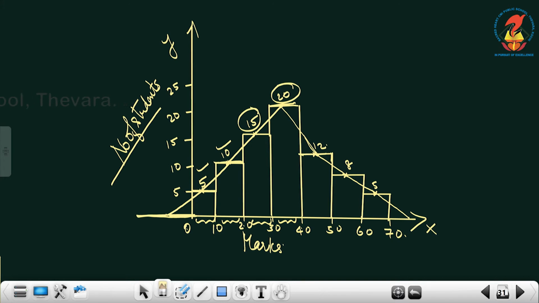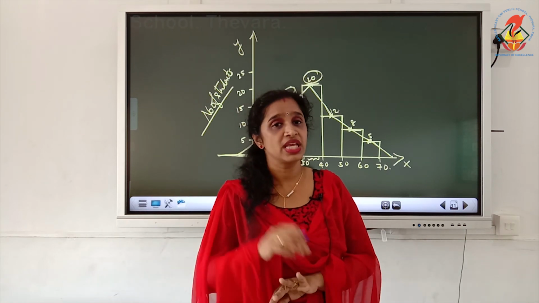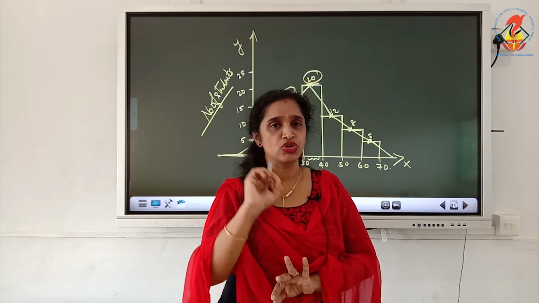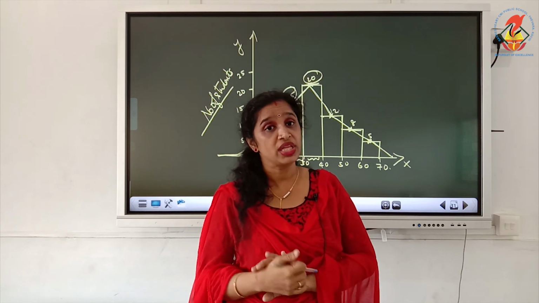After that, how will you draw the frequency polygon? A frequency polygon is drawn by joining the midpoints of the bars of the histogram. We have taken the midpoints. After that, use a scale and then connect them. So, for drawing the frequency polygon, you have to draw a histogram first, and then from the bars drawn, take the midpoints and, using a scale, join them. Then you will get a frequency polygon. This is how we draw the frequency polygon with the help of a histogram.